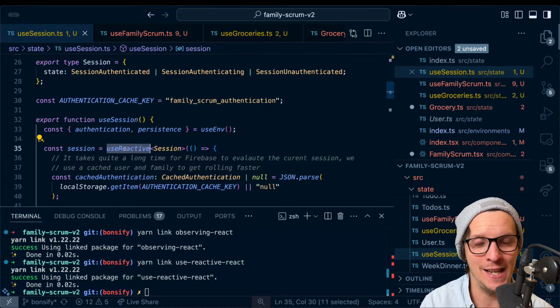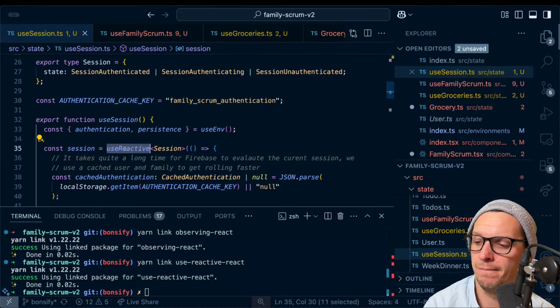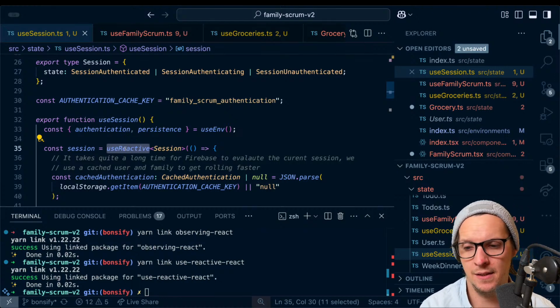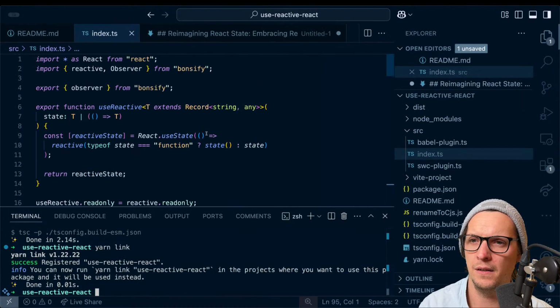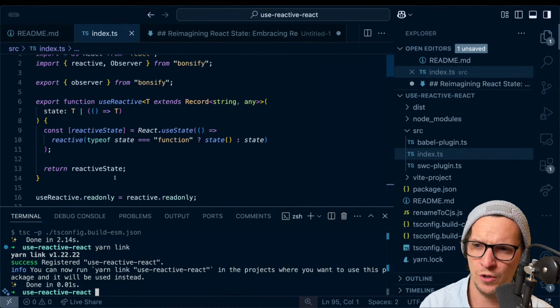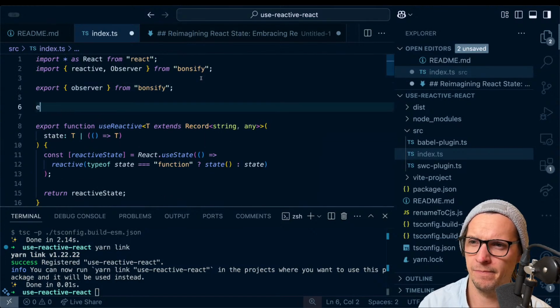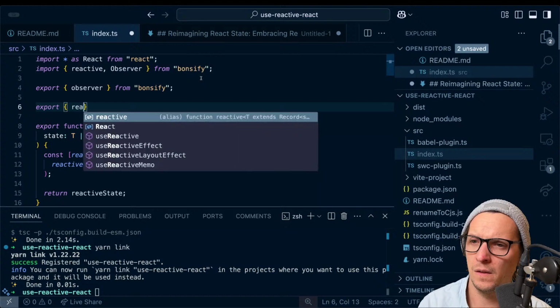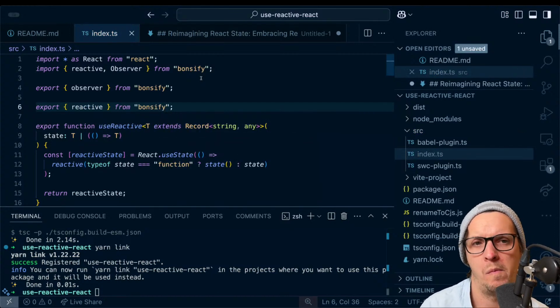It's just creating some object. And that means this thing here also needs to export reactive. That's the only way to get around that.